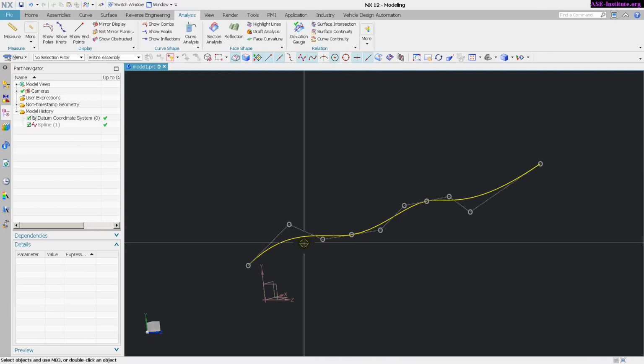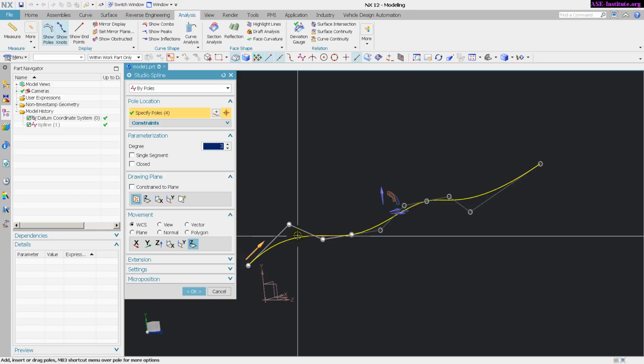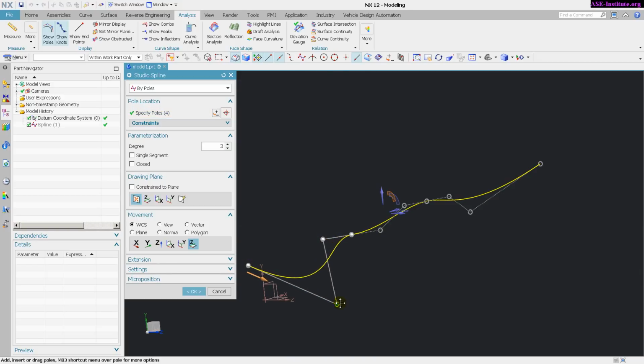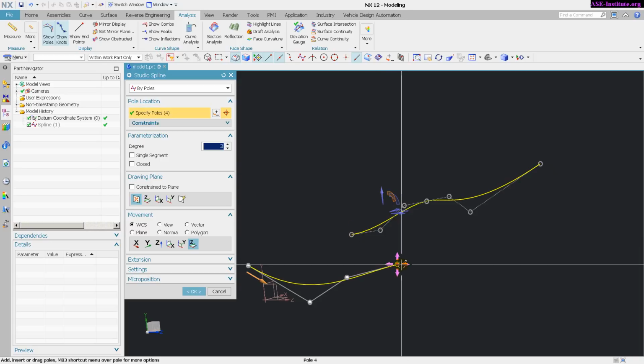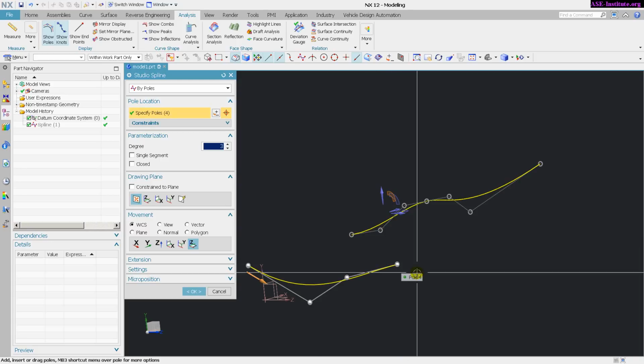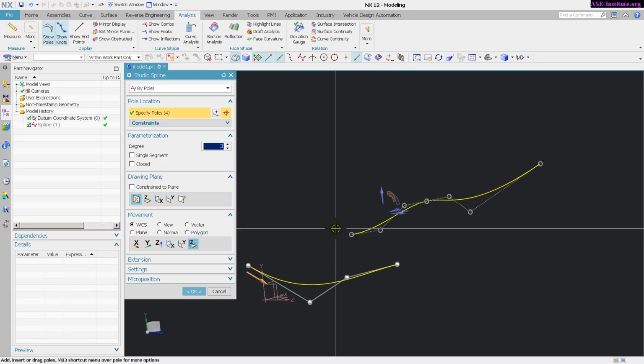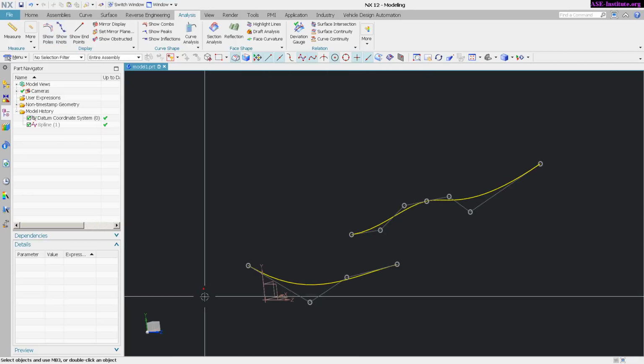Now, if I just reverse the blank, double click on one of these and modify this, you'll notice it doesn't do anything with the rest of those splines, because there's technically three different segments. And because of that, I would have to go back in and impose tangency, curvature, whatever, at that endpoint to get things to match up.